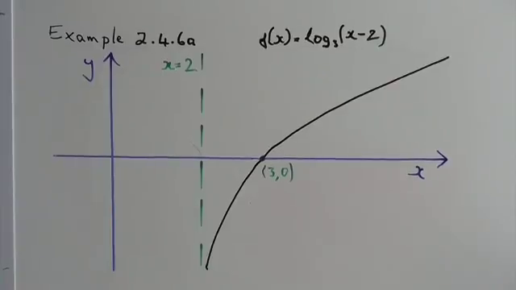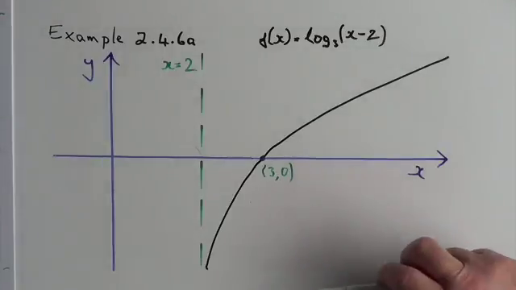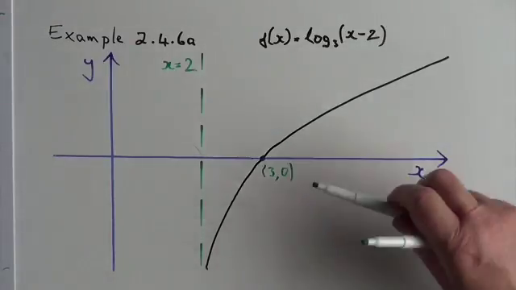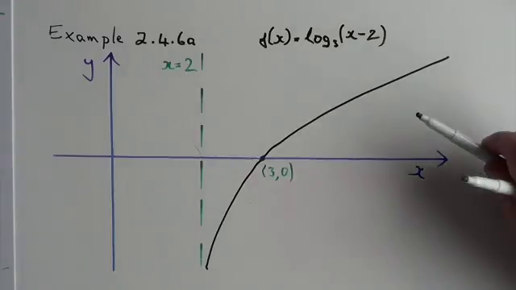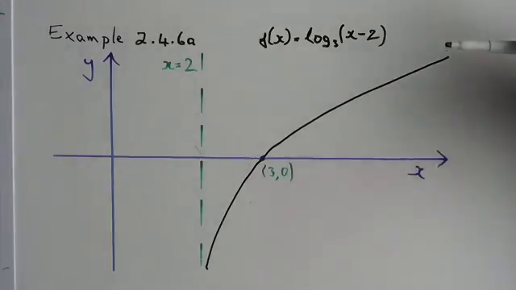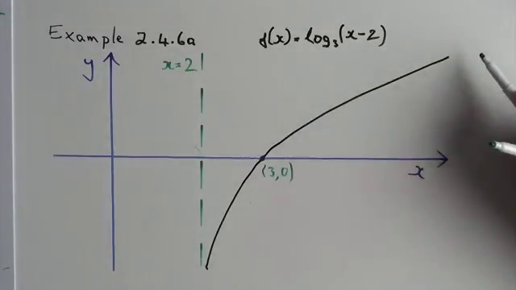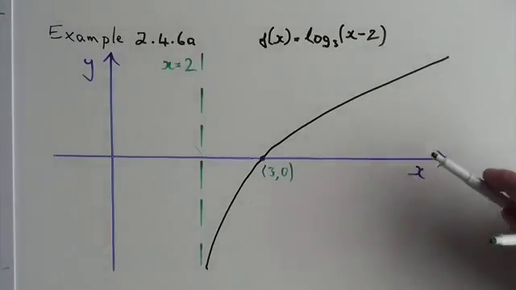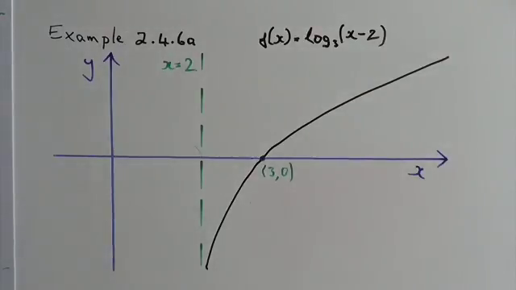So let's have a look at this sketch just to finally check that we've done it the way we want it. We need to have the right shape. Log graphs are basically like this. The thing to watch out for is that down here this is an asymptote, and out to the right the graph does not asymptote to a horizontal asymptote but carries on going up. The further you go to the right, the slower it goes up, and therefore the less steep it becomes. So your graph would need to show that, and I think mine does.